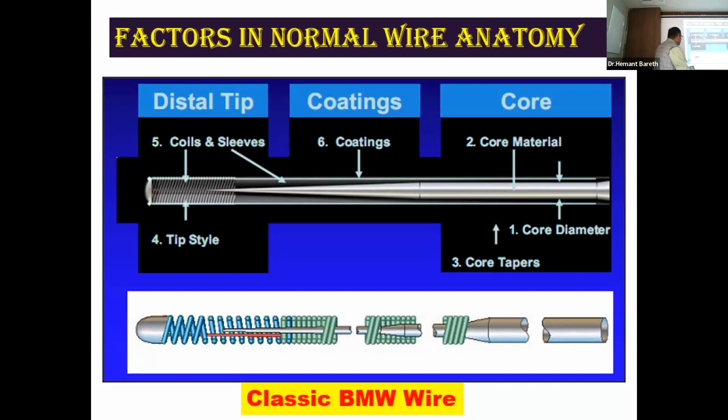This is the coil, you can see, and here you can see this is the core ending before the tip, connected to a shaping ribbon. You can see this shaping ribbon which is connected to the core and it extends to the tip to allow your transmission to happen. Otherwise, if it is not there, then you keep bending and it will get bunched up and nothing will move. Actually, the tip will not move at all. So that's why you require a shaping ribbon so that transmission can happen, 1:1 transmission.